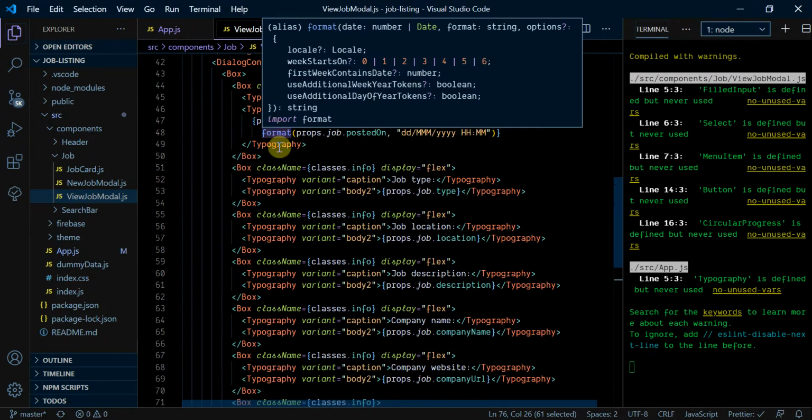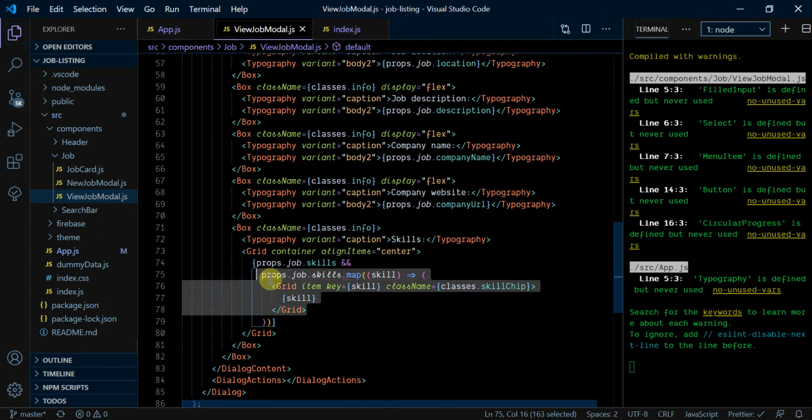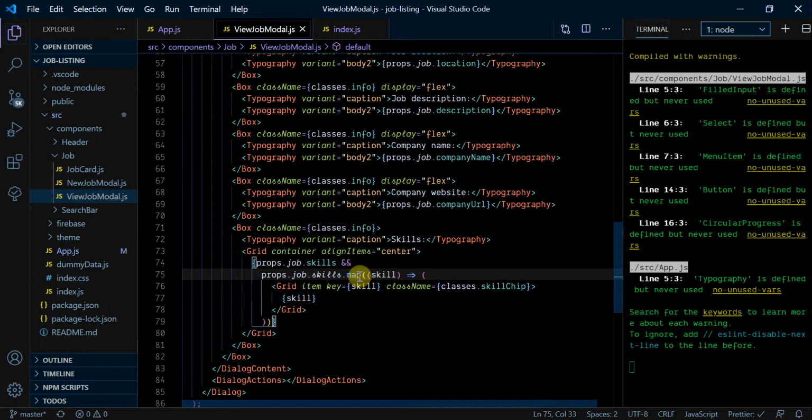We have to do this, as we saw while formatting, because if you use a property that may not exist in conjunction with a function, like what we are doing here, JavaScript does not know what data type skills would be, and we are chaining the map. Thus, if we do not add this check, it will result in an error, and you can see it by yourself.